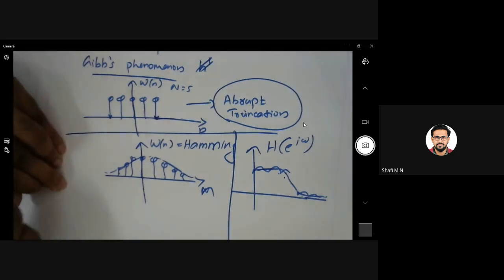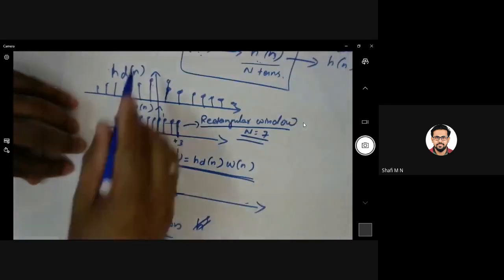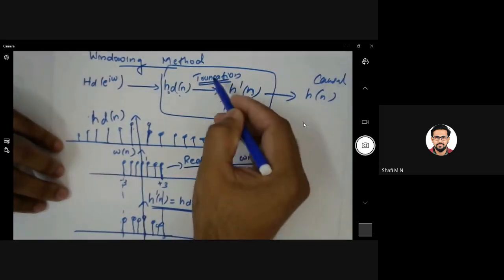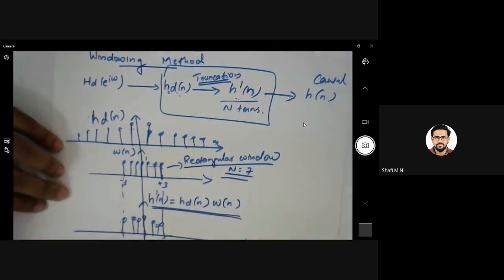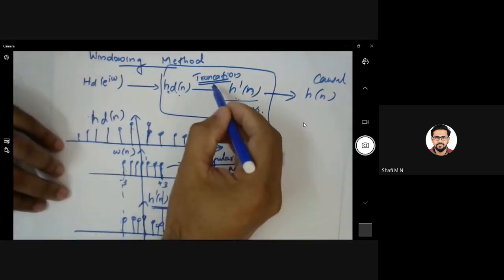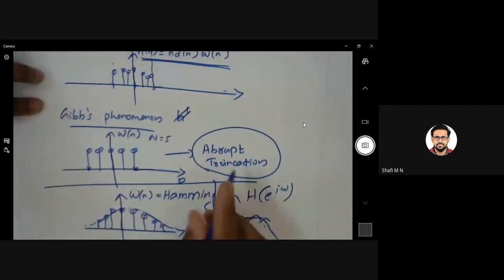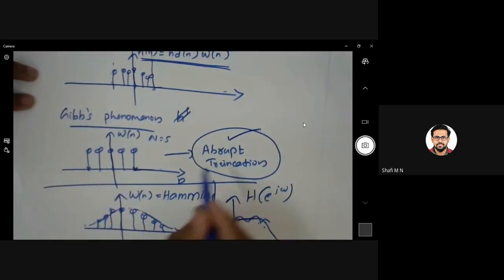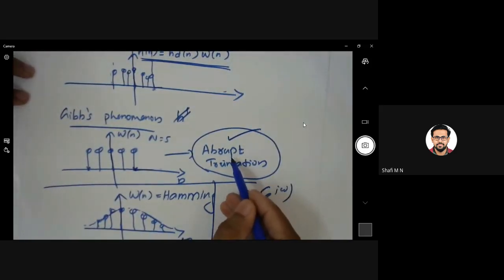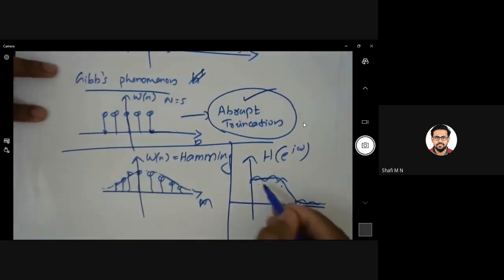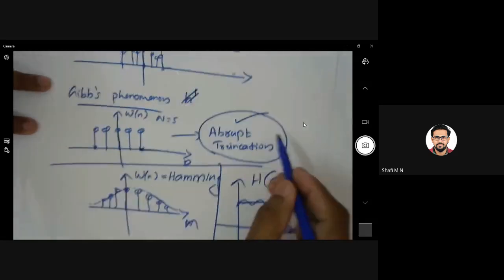Let me say it once more. Listen carefully. I need all your attention. Till now, using this Fourier series method, we used a rectangular window to perform abrupt truncation. Is that clear? What is the nature of the rectangular window? It has an abrupt truncation. The truncation is not smooth. As a result, you will have oscillations in the frequency response.